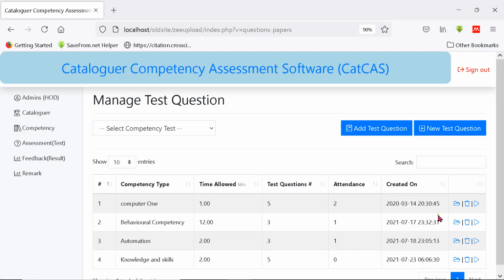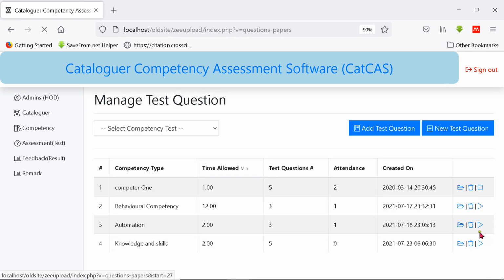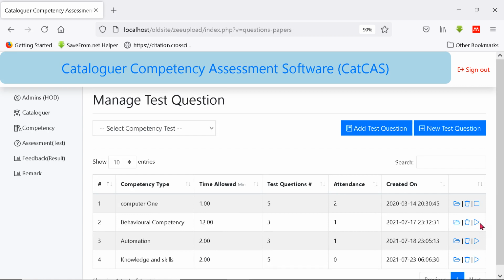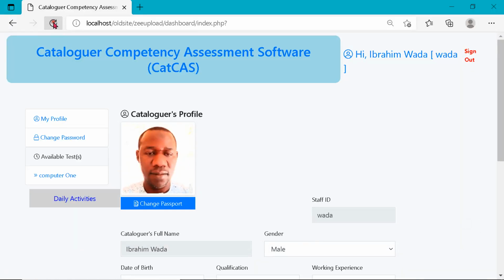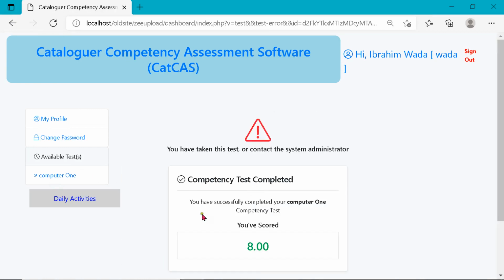Let's assume that another student is going to be given the questions, and fortunately or unfortunately I'm online and I want to take the test, and I try to attempt to take the test. The computer will tell me that I've already taken the test, so there's no need for me to take the test again. It will only be available for another student who has not taken the test to take the test.